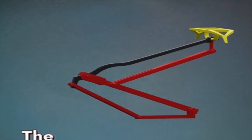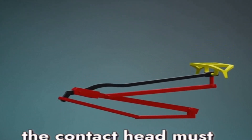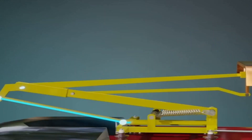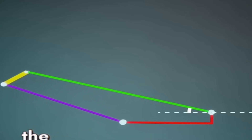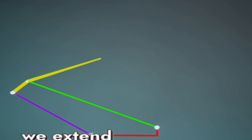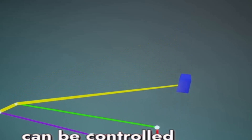The requirement is that no matter how the support arm swings up and down, the contact head must always remain horizontal. Look closely — we circle the lower arm of the pantograph, and you can see that it is a four-bar linkage. When the green long bar is lifted up, the angle of the yellow short bar will also change. Next, we extend the yellow short bar and attach the contact head. The contact head's vertical movement can be controlled by the four-bar linkage.